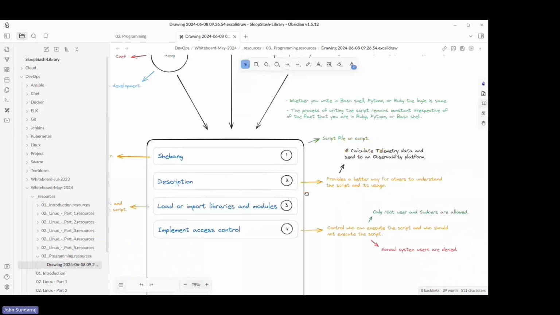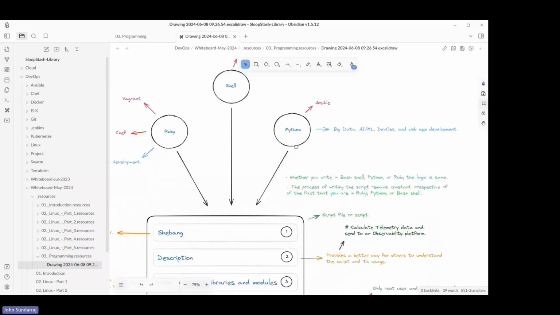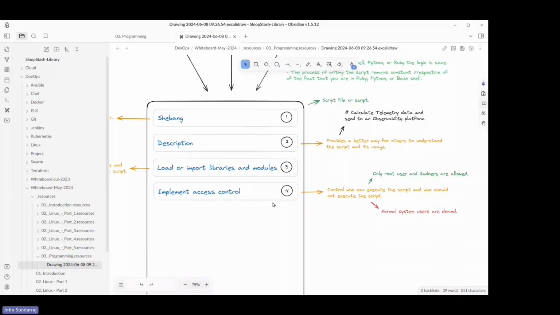Now remember, as I've been talking about this, I'm not talking in the context of a Ruby program or a Python program or a shell program. I'm talking about a very standardized process. I'm not into Ruby, shell, or Python. This is a standardized structuring of a scripter. If you've been doing scripting for more than a decade and doing automation, at this time we have to come to that level where we see things through structures and layout. We should not see syntaxes. Syntactical understanding will evaporate.